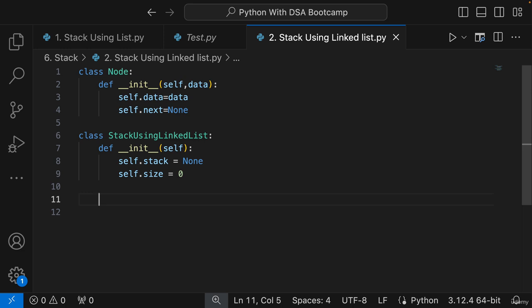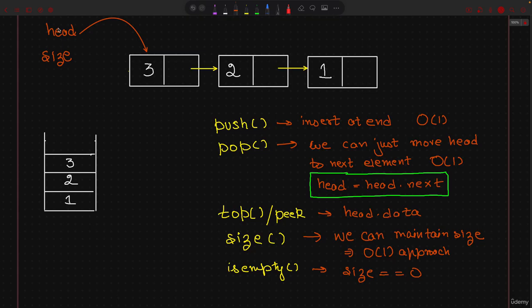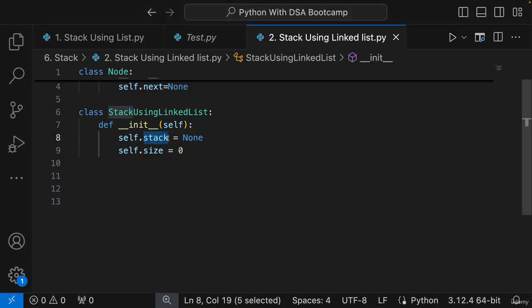Again, we are using linked list, but since we are understanding stack, we should be using all the terminologies with respect to stack only. So don't talk in terms of node or anything. For the end user, even for us, this is just a stack. So I will be talking in terms of elements and not nodes. Okay, great. So this is the constructor as we have discussed about. We saw that head and size will be the things which we will require. Now I am taking it as a stack. Or maybe I can take it as head only because it will be better.